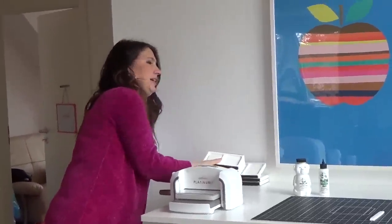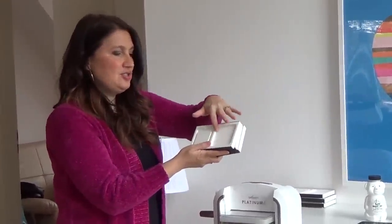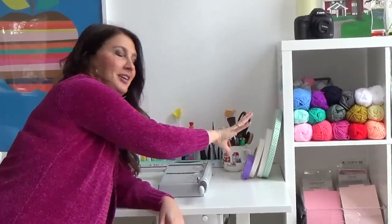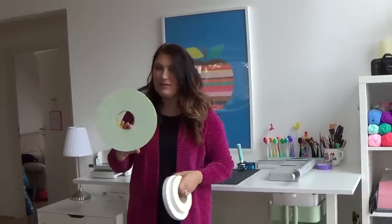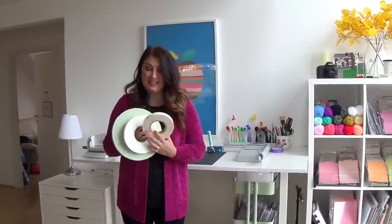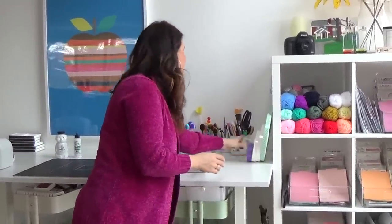I have these ink stands by Brianne Loveland which I love — there's a full-size ink stand, a full-size distress version, and the mini that I use all the time. Dimension is life! Here's my dimension corner — I've been dabbling with three different thicknesses of foam tape: the Scotch, one that's about double the thickness of the Scotch, and one that's thinner — about half. Three different dimensions because dimension is life. Masking tape too — love it, couldn't live without it.